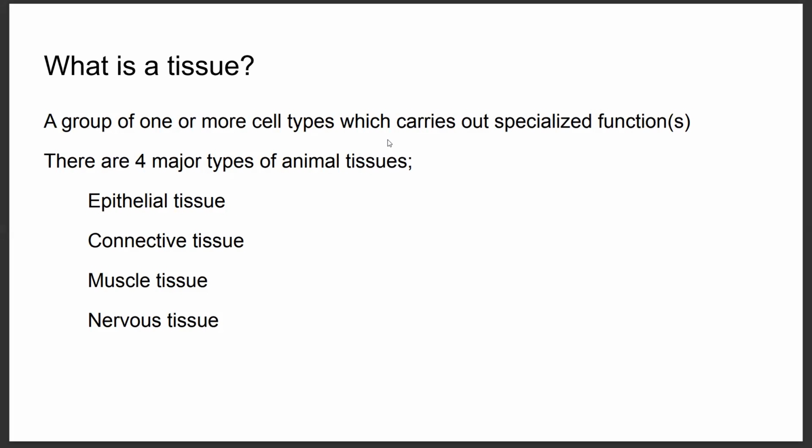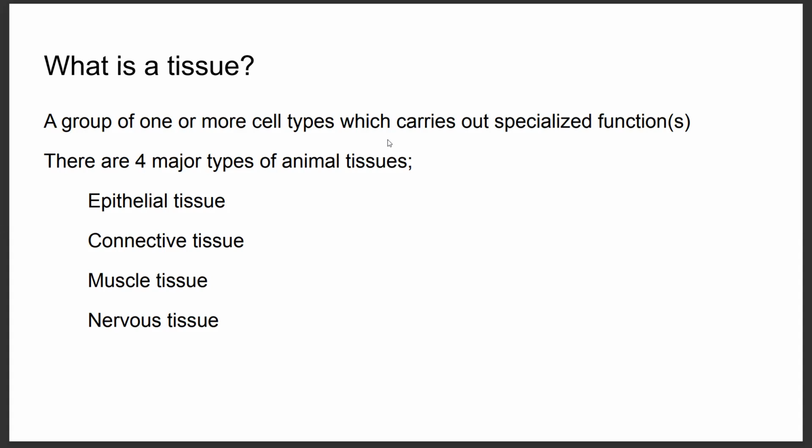In an animal body, there are four main tissue types: epithelial tissue, connective tissue, muscle tissue, and nervous tissue. Today in this session, we are going to learn about epithelial tissue. If we take connective tissue, the best example is blood. In previous grades, grade 10 and 11, you learned there are three types of muscle tissues: skeletal, smooth, and cardiac. And also nervous tissue.